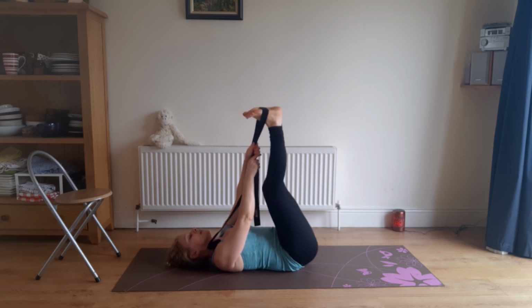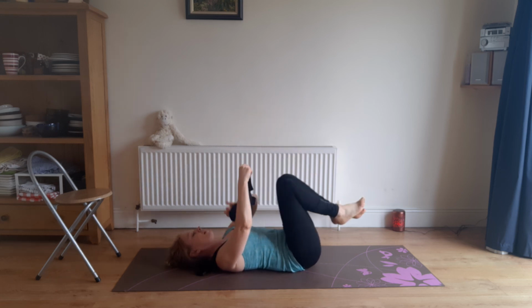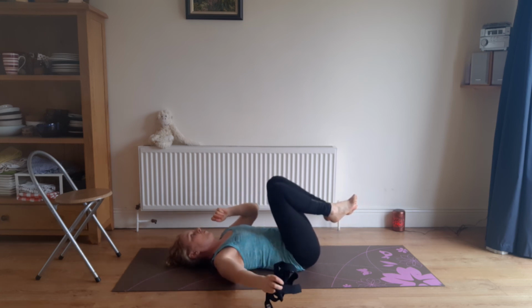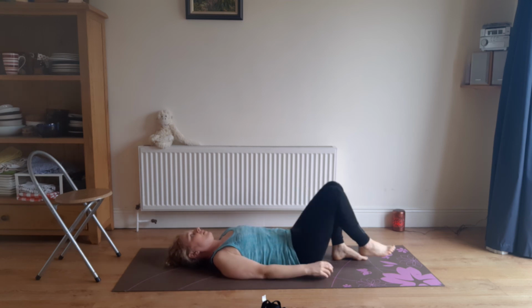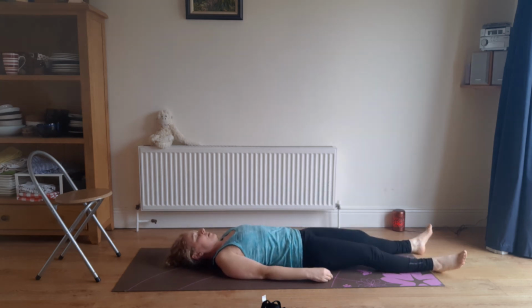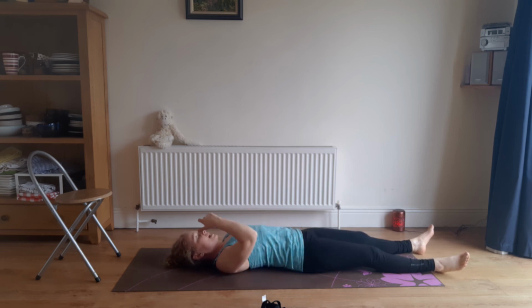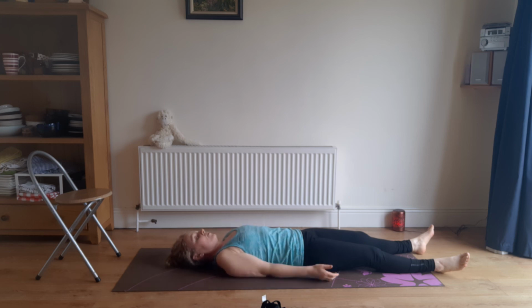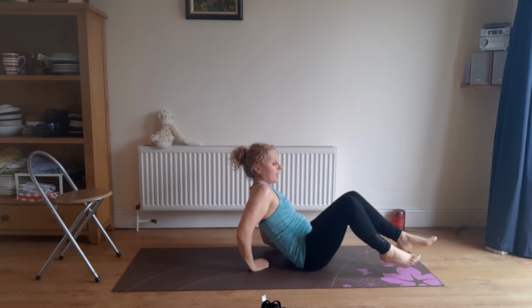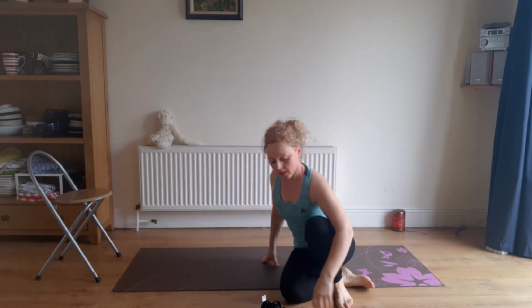And coming to lie down on your back. And give yourself a nice Shavasana now, guys. Put on some nice music. Roll the legs outwards. Shoulders away from the ears. Head and neck relaxed. And then give yourself about 5 minutes of a Shavasana while I go about my business. But give yourself those few minutes just to soften out and relax.